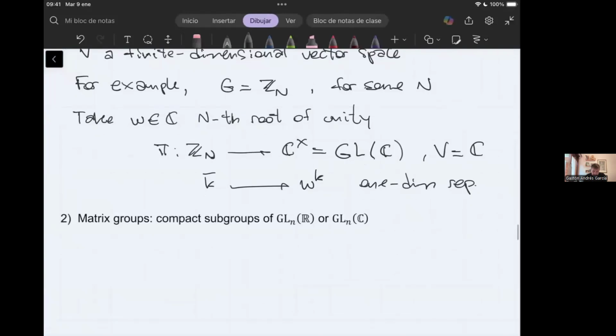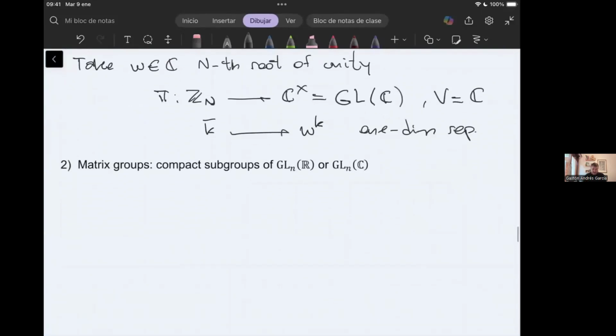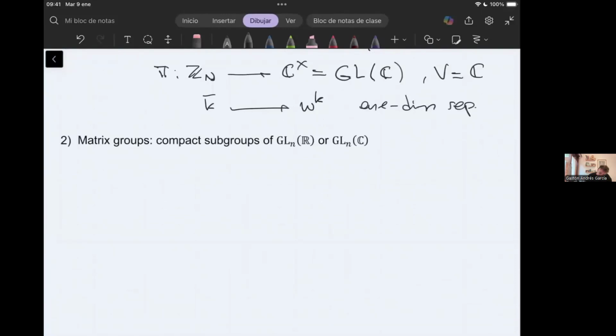Of course, if you take the nth root of unity equal to 1, because 1 is a root of unity, then we get the trivial representation that sends any element of the group to 1. With that representation, we understand nothing. We need other things. So how do we understand the group? By taking different roots of unity. So this is for a finite group. For a matrix group, like we were talking about before, we take what is called the standard representation.